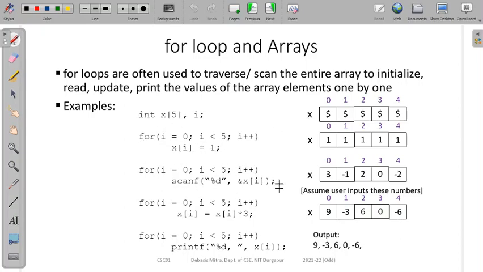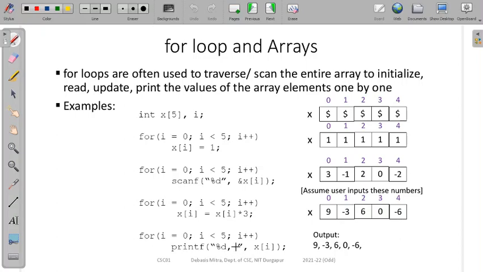This is hard coded initialization, like we are initializing in the body of the program. Now if you want to initialize or get the values of the elements from outside, from the user, you have to use a for loop with a scanf statement like that. Similarly, if you want to update all the elements with some common operation, you can also do that within a for loop. Now, as you have seen, we cannot print the entire array with a single statement. That is illegal. We can only print the elements one by one, by using a for loop like this.